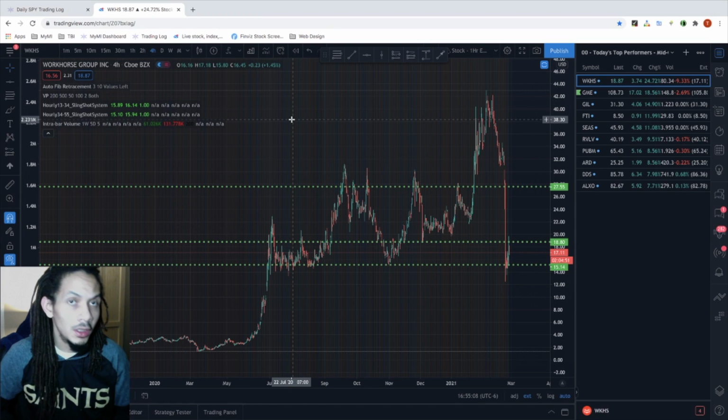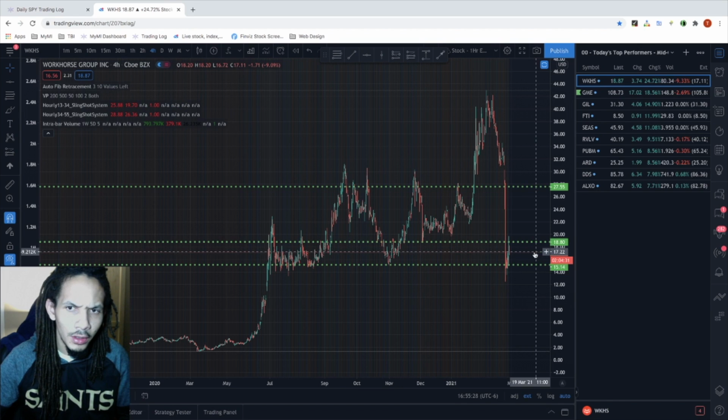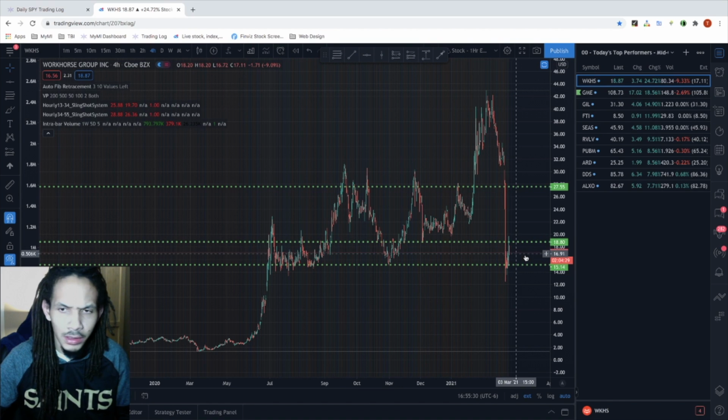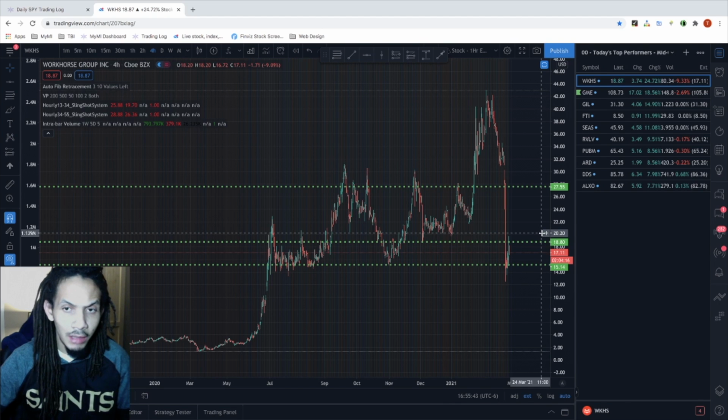There's so much space in the EV world that Workhorse can capitalize on. So many other government contracts. So looking at it from that pullback, as you can see, we have found support around the 15.14, and it's currently having issues getting above that 18.80 level that was previously support here, but now it's playing a part as resistance. So great buy zone to load up on the stock if you missed all this price action up here. Longer term, of course, hold to allow the company to do what it needs to do to replenish what was lost in losing that contract.